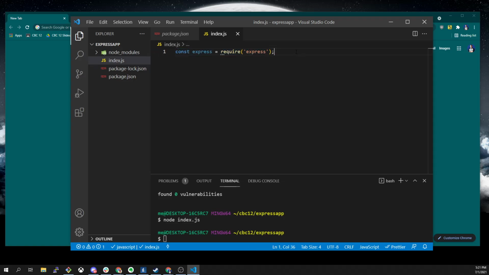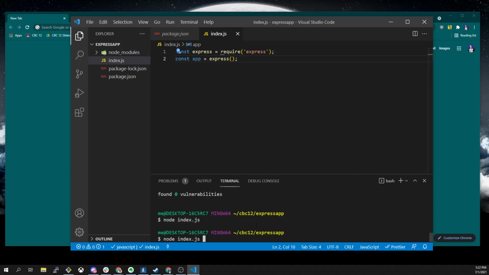The next thing we do with Express is we say const app equals express, just using this variable that we created. It's a function, and when we run it, it returns a web server object. We can call this whatever we want. My web server could be called Eric. The variable name is completely up to us. The reason we pick app is that most tutorials say app, so it's just a convention, but what we choose to name our variables is completely up to us.